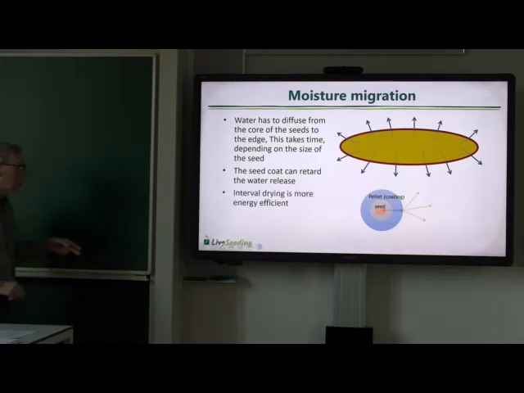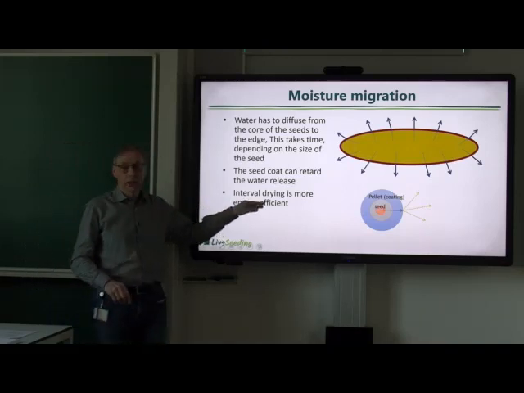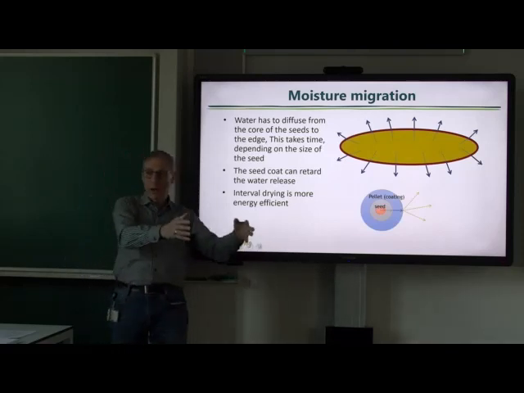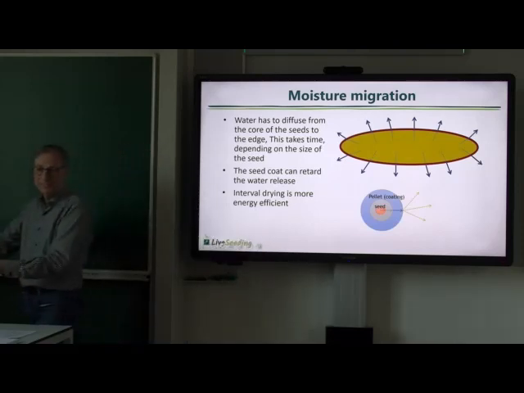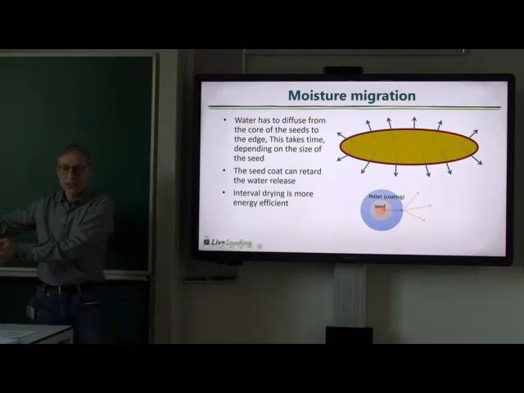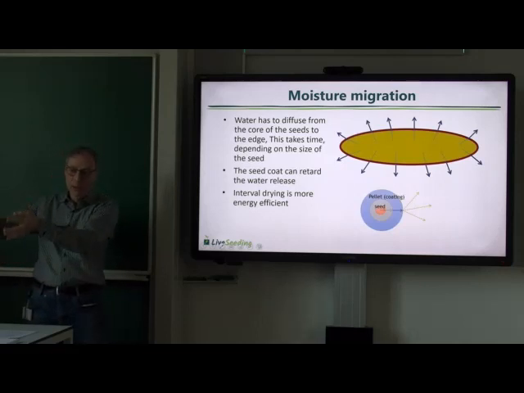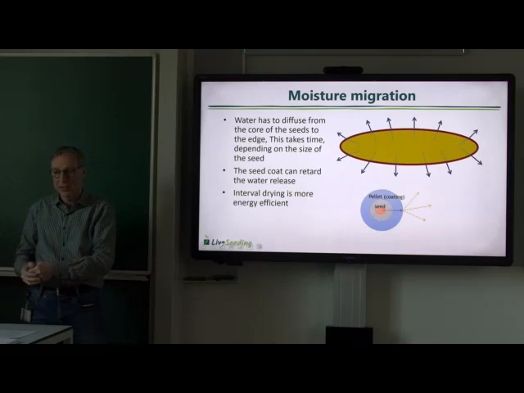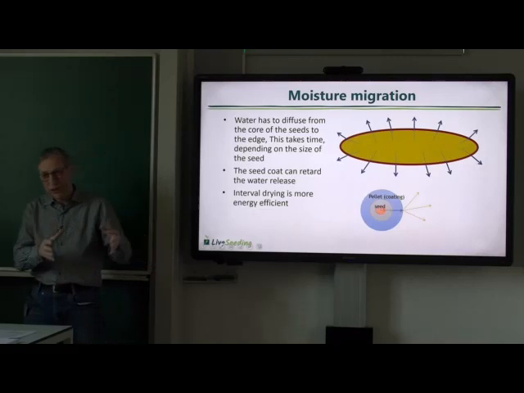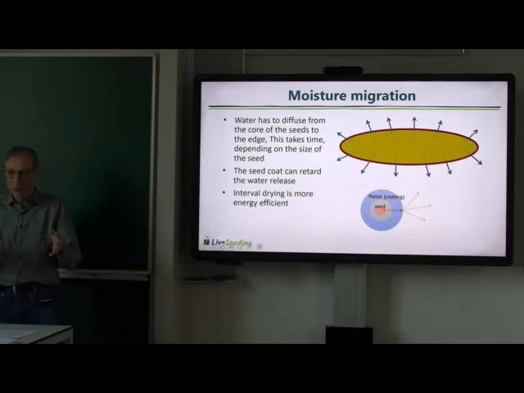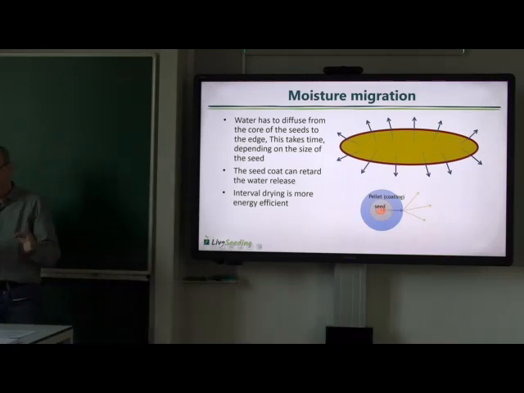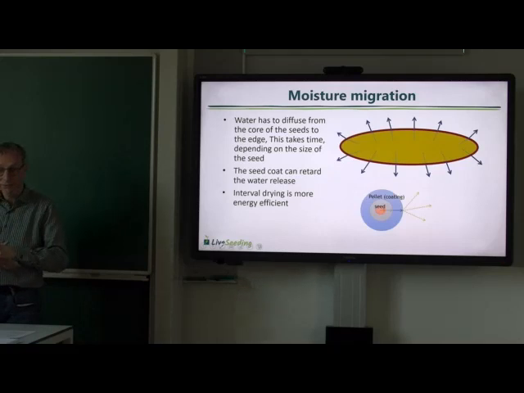So if you do drying, do not continue drying continuously, but take your seeds, dry for an hour, put them aside, and try your other batch of seeds, and your first batch has time for the water to migrate from the inside to the outside. That's more energy efficient if you do it batch-wise. If you continue, of course it will dry, but it needs a lot of energy, and it's more energy efficient if you let the water take time to migrate.